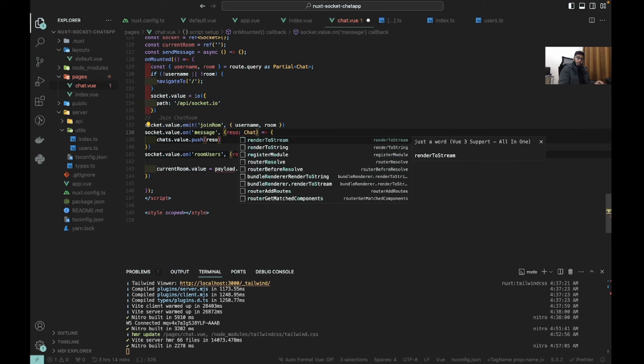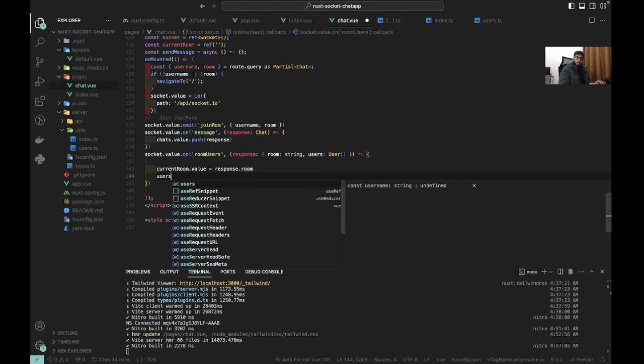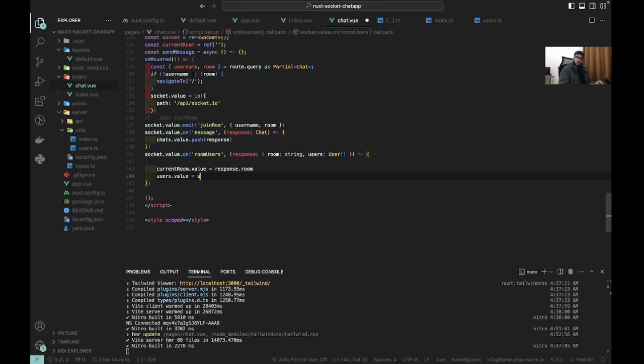Yeah, here as well. And the same goes for users dot value is equal to response dot users. Now let's save that and I hope it will work.